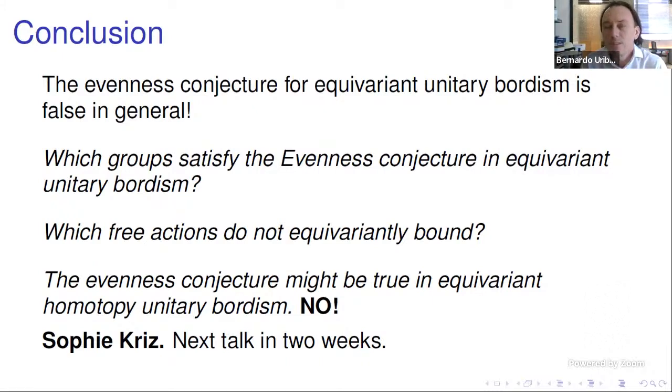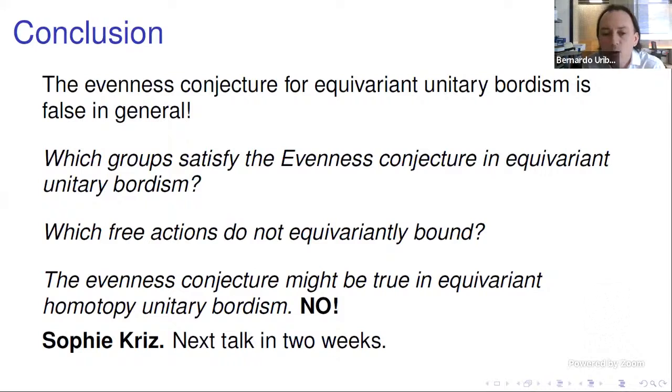a marvelous, how do you call it? We would call it in Spanish, Niña Maravilla, a marvelous kid, and very intelligent. She's doing her undergraduate in Michigan still, and she already proved that the evenness conjecture is false in the homotopy setup, because she very smartly took a counterexample that Igor Kriz had constructed in the 90s of a conjecture of Hopkins, Kuhn, Ravenel, on which the conjecture was that the Morava K-theory of the classifying spaces of finite groups is concentrated in even degrees.